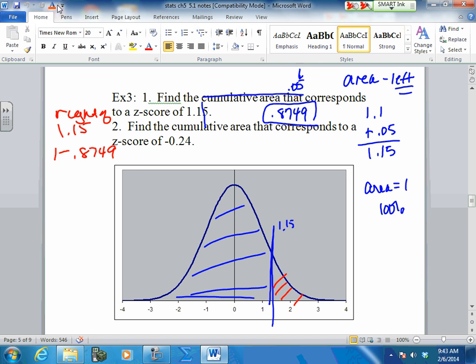So, on the question, will it say specifically to the left, to the right? Okay. If it doesn't say, it's always to the left. And guys, Darian has a good point. If it doesn't say, then it's to the left. If it says to the right, then we're going to do the 1 minus. But if you put this in perspective and you say, this area is small, it cannot be this one. So like Taylor said, subtract it from 1. Your whole area is equal to 1, or 100%. This is still a percent. I could flip this and say 87.5% of my curve is covered.